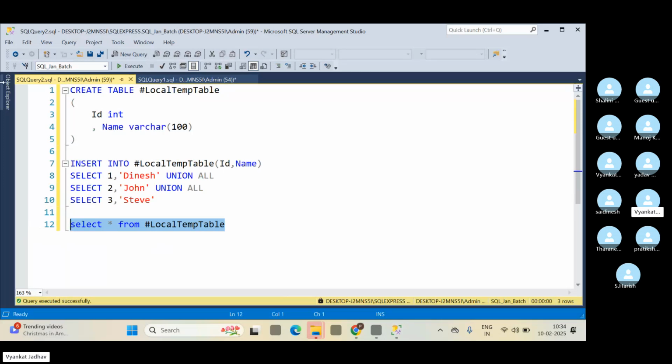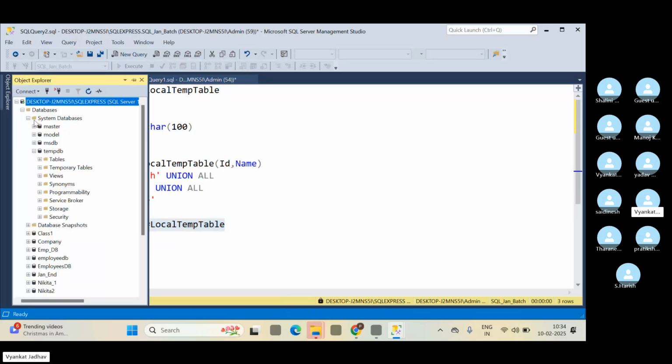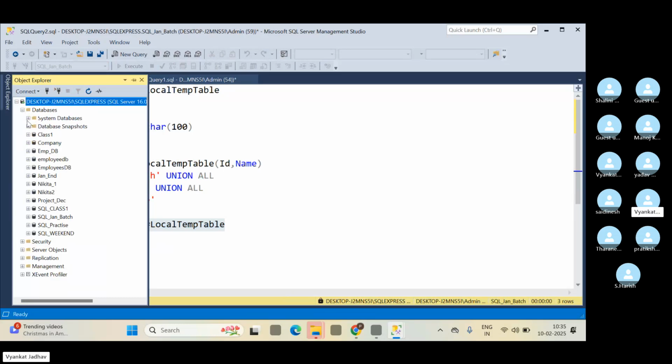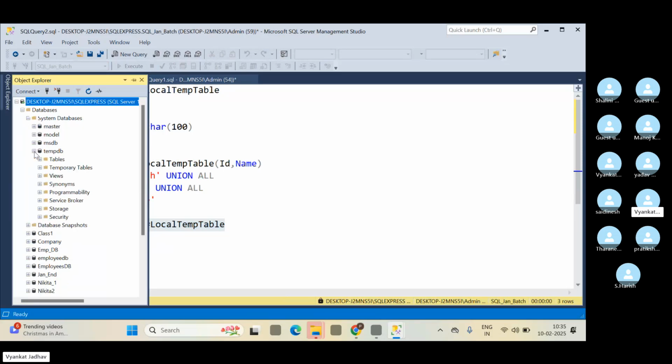And where does it get stored? Let me expand this. Databases, then system databases, then in tempdb, if I click on temporary tables, you can see this is the temporary table.